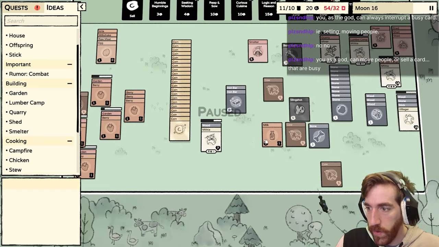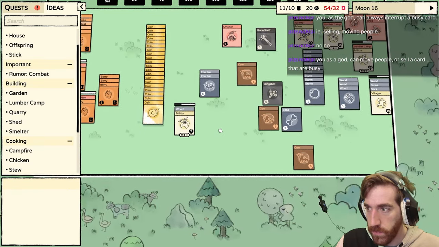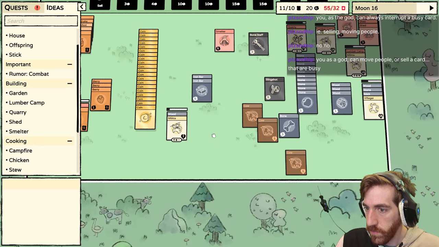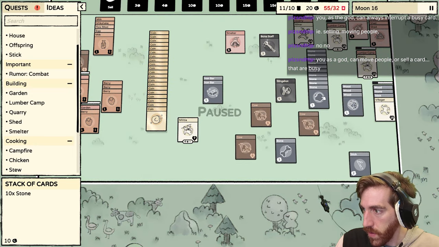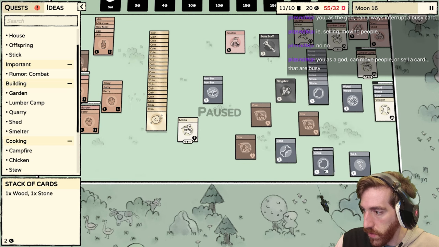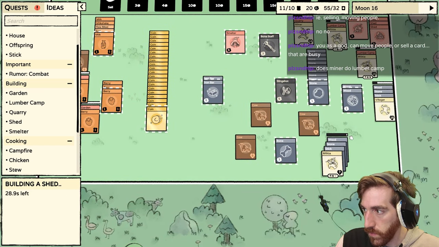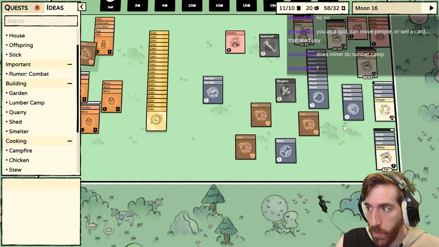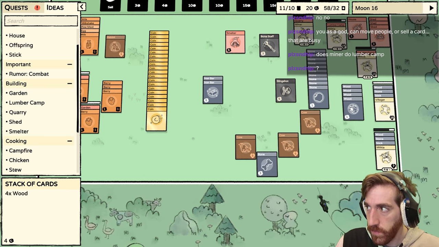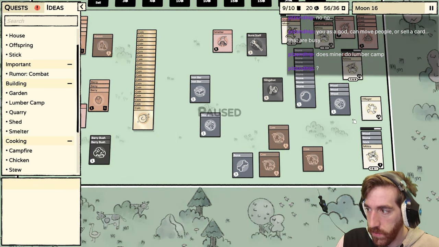Maybe they're working too fast, though. Okay. Wood, stone, stick. Go. I'm hoping I can get this in time. I got one of them at least.